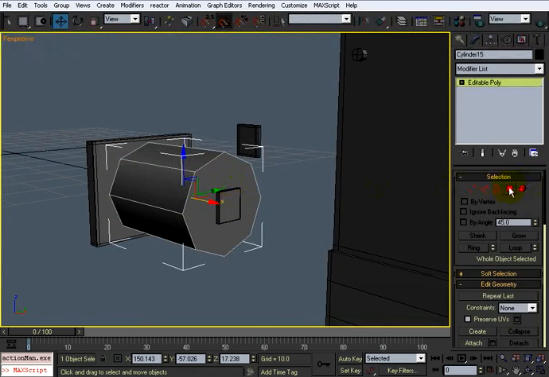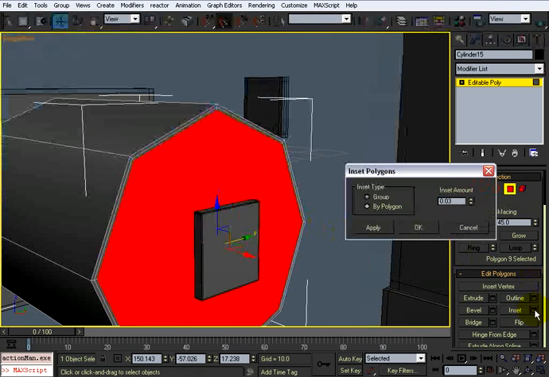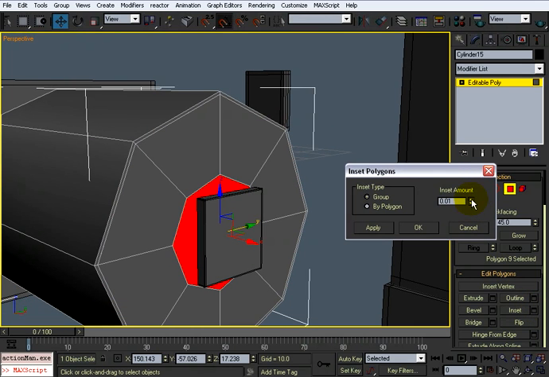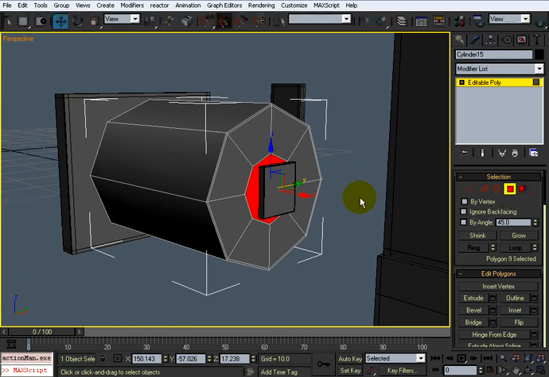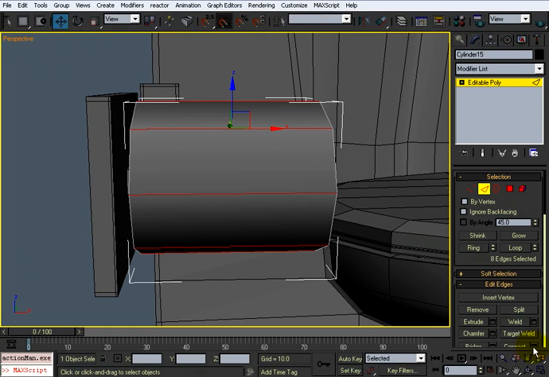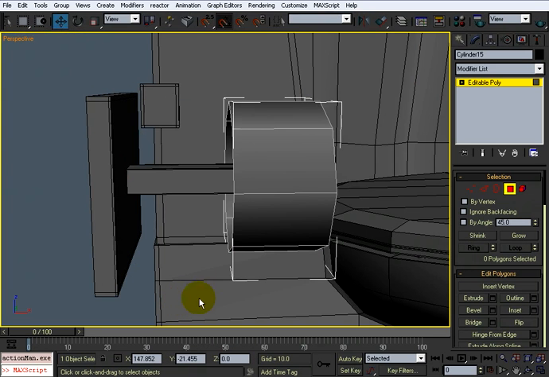Okay, right click it, convert it to an editable poly, inset it just a little bit because we really need this to be hard edged, and inset it again, only this time a good bit, like that. Inset one more time, but just a little bit. Click OK, and we are going to just delete that. We'll come in here, do a connect down the middle, click OK, delete the polygons on this back side here.